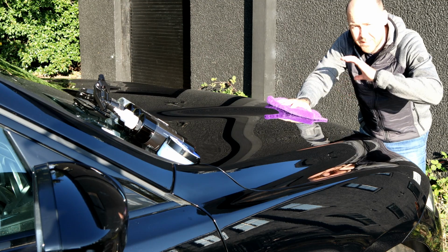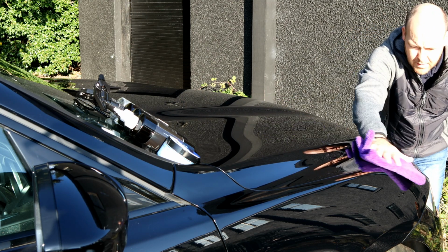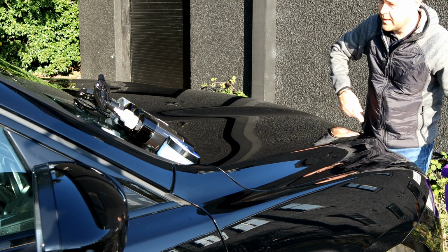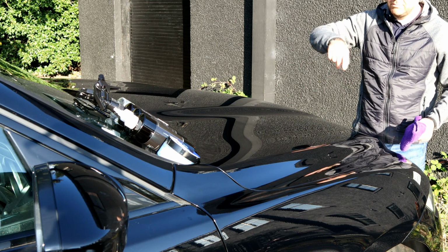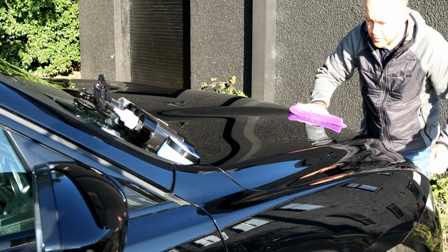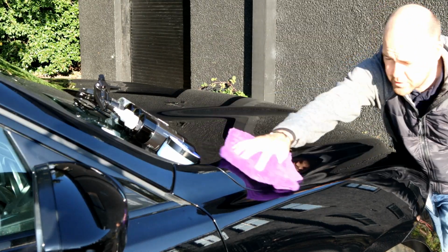You could, if you want, add another layer of Guard, because it's so fast. Personally, I would, especially in weather like this. We could probably whip around the car in about 5 to 10 minutes, and then, if you start at the front wing, you could go clockwise or counterclockwise, whatever is best for you. By the time you come back to the front wing, it'll be ready to remove, so there won't be any waiting time, which is why it's typically easier and better to apply it to the whole car rather than sections at a time.